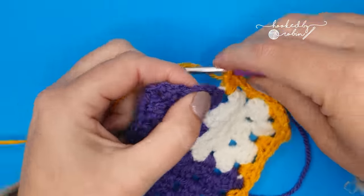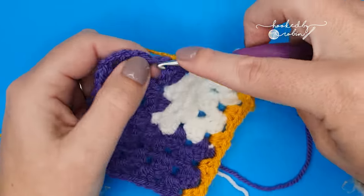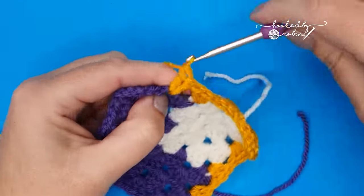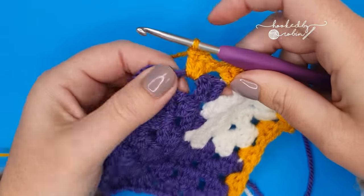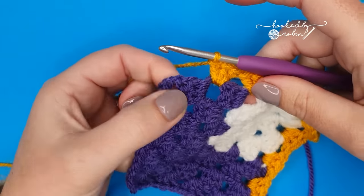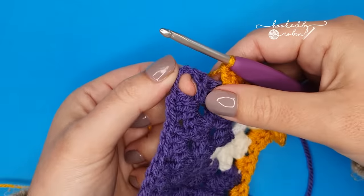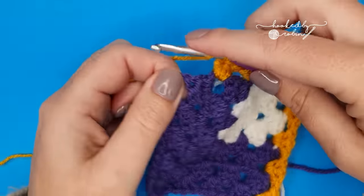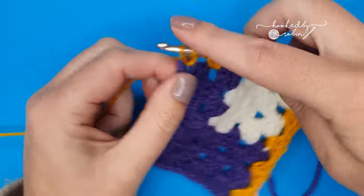Moving on into the purple, again, into those side spaces. It'll be really obvious where the side spaces are, because you can feel them. And then end with 3 double crochet into this very last space from row 8. So 3 double crochet.